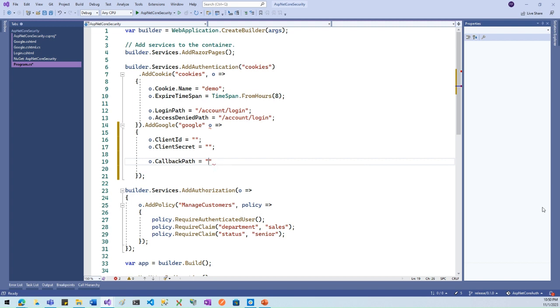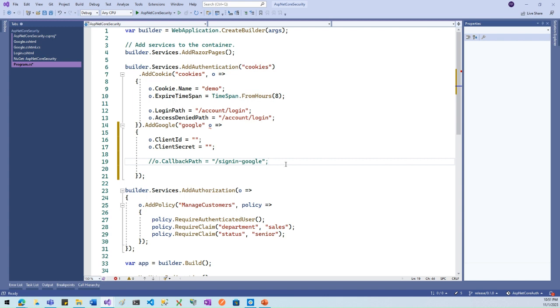So by default for Google, this callback path is signin-google. As I told you, it is set to this by default. If you want to change this callback path, you have to set it. But by default, it is signin-google.